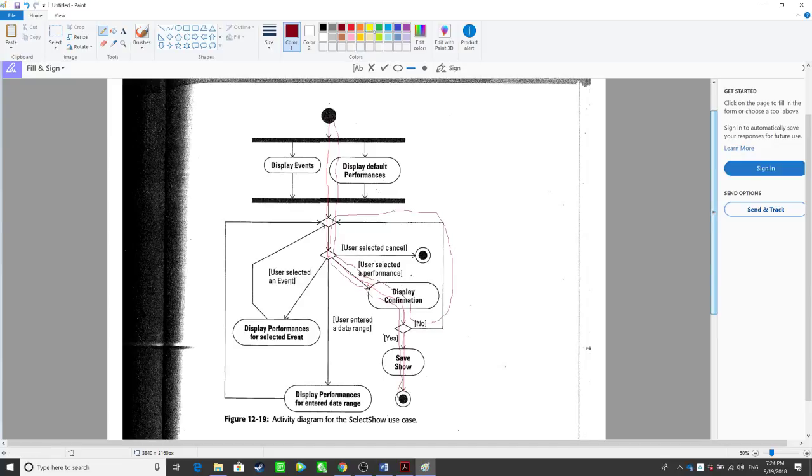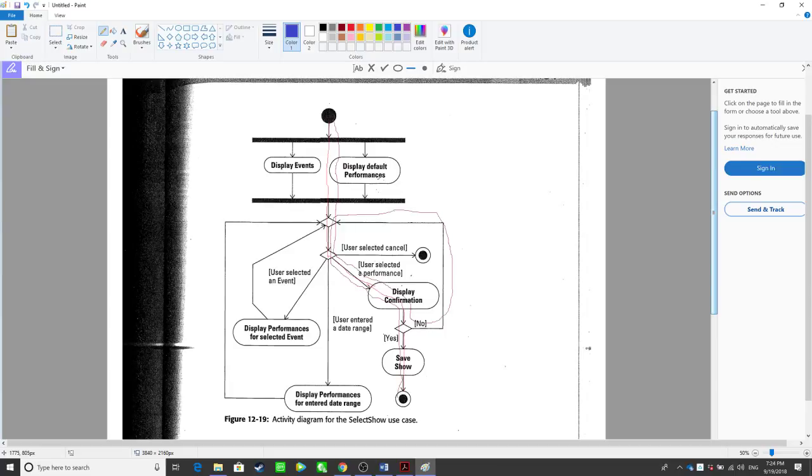Or there's a third option. Those two are actually the same because the user selects the performance and does something, either yes or no. They reselect a performance and reach the end. We can count them as one. And the second is, since here it displays the events and default performances, maybe performances being promoted.